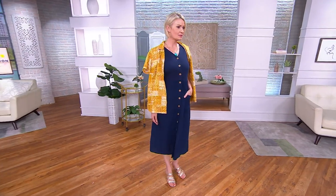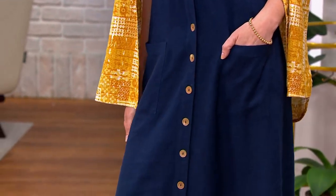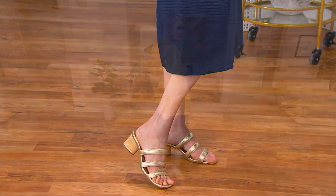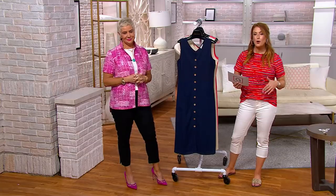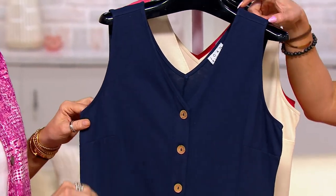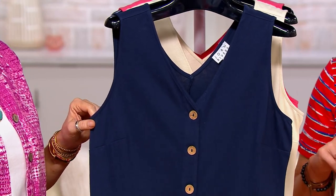All right, next up we have their first of six brand new items today — so gorgeous. It's a linen button front midi tank dress, so you get that one-and-done dressing, that tonal look, and the elongation of those buttons down the front. But you don't have to think about what bra you're going to wear because you have perfect coverage with these little shoulder straps. It's a no fuss, no muss moment.